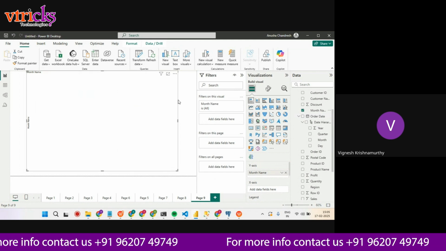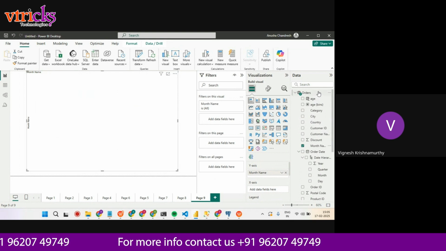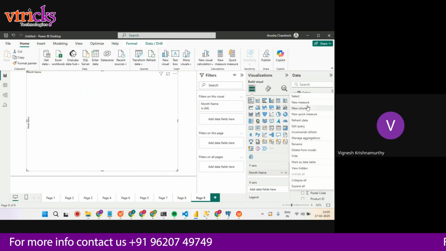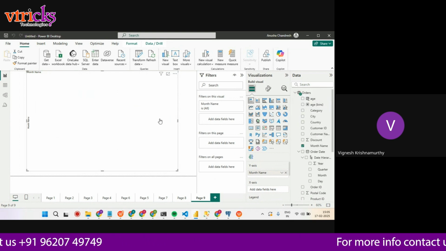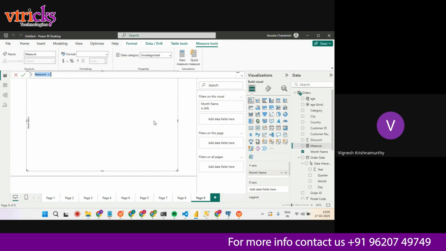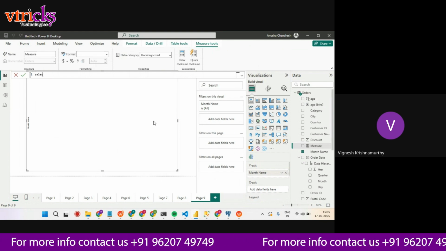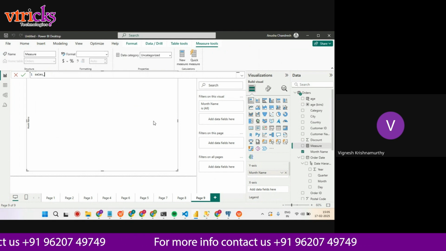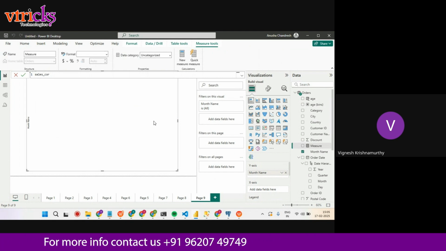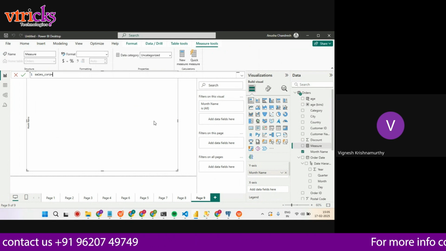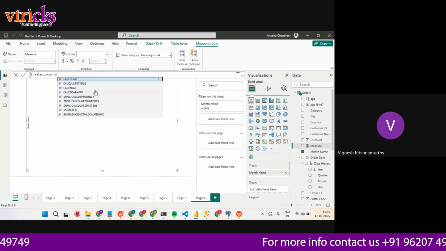So I'm just creating the same thing again. The same measures, I'm selecting the measures, I'm creating measures. So I have that corporate segment based on sales here. I just say sales corporate. Then I'm using the same steps again.